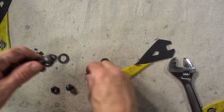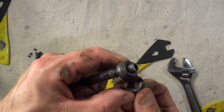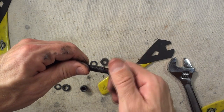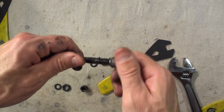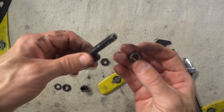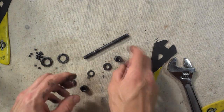Oh, and it looks like there's a little washer in there too. I don't know if there was a washer on the other side. Oh, there it is. It was stuck to the lock nut. So the washer goes in between the lock nut and the cone, it looks like. And then pull this off. There we go. So now I just want to go ahead and clean up all these parts here.